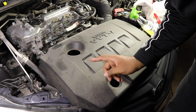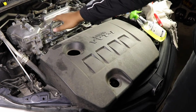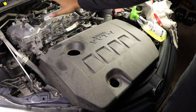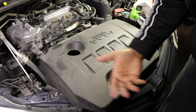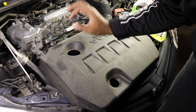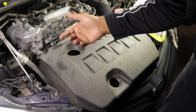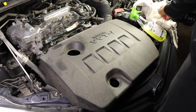Okay, so now we're going to clean this big plastic piece. I sprayed this down. I didn't want to spray too much because this is basically going to cover most of the engine. So when this looks clean, it kind of covers any dirty spots back there. Again, this is a DIY engine cleaning. This is not a full detail. You would probably pay about $200 to have your engine meticulously cleaned. Again, we are just maintaining this engine by tidying it up with a few products that we have here at the house. So I'm going to go ahead and clean this.